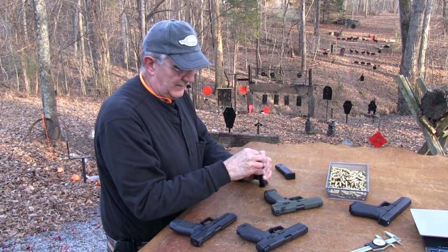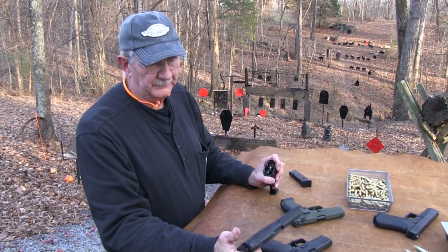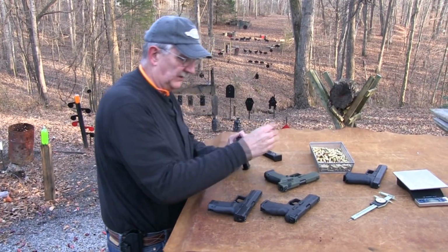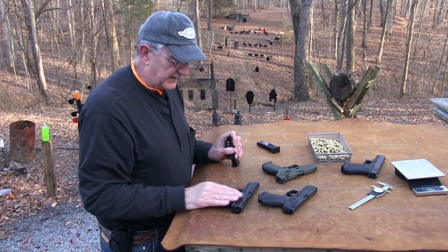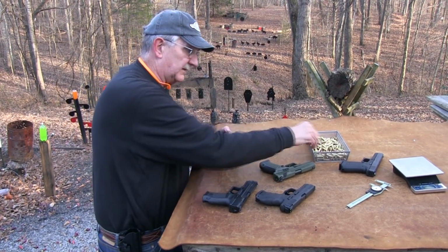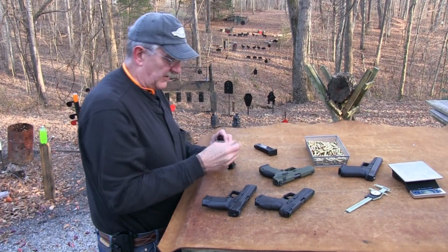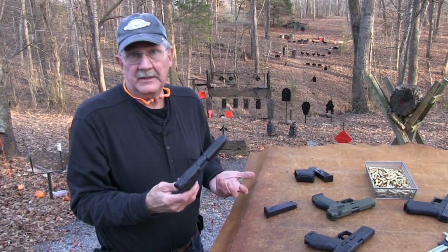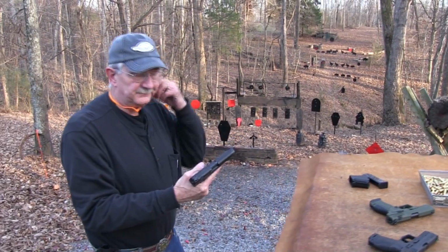Good little gun. I can't think of a lot of negatives other than, me, I prefer a mid-size pistol, in the Glock 19 size, the compact size, whatever brand we're talking about. So we got a full-size pistol there. And if they can ever get a mid-size pistol like this into the country, I think it would be a really big seller. Maybe you don't need a smaller pistol. You just shoot it at the range, or it's home defense, or you like to carry a big gun. I don't know. But boy, I'll tell you, you won't find a better trigger.